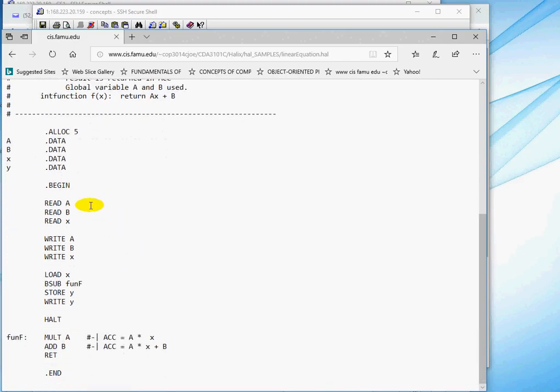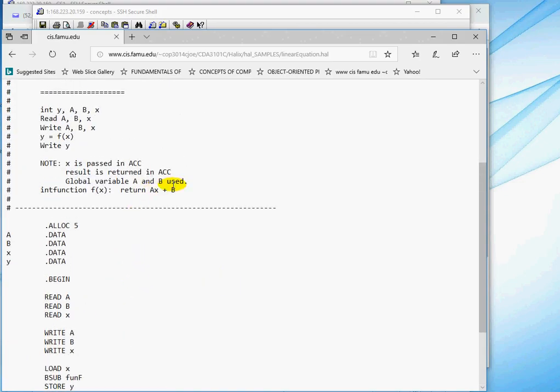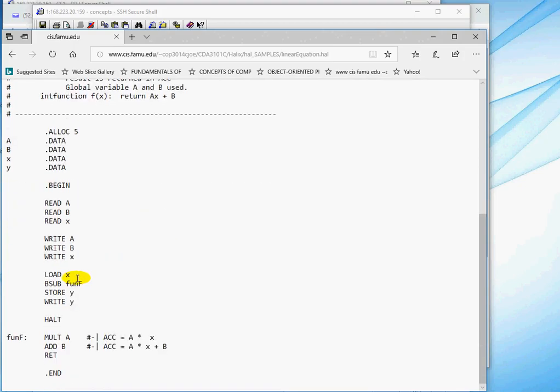The program begins here by us reading the inputs, echoing the inputs, and then preparing for the function call. We said as part of the protocol for calling the function that we're going to put the value of x in the accumulator before we make the call. So we put x in the accumulator, we make the call. Now notice the code for the function is down here, okay?